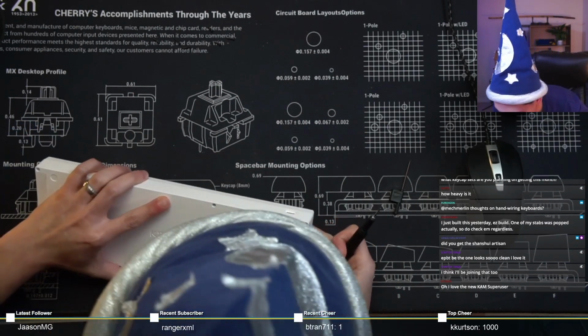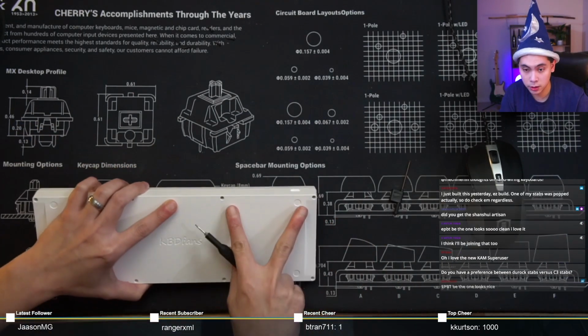Alright, those screws are kind of difficult to remove. These top 2 right there.